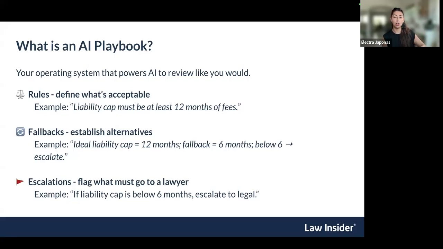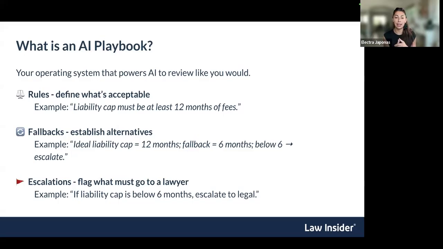You might say, I'm not going to redline it, but I am going to make a comment so that the other side can understand my concern and then redline it themselves. I know that some smaller teams don't actually redline, they just red flag and then they send it back over to the other side that's maybe more well-resourced to actually perform the red lines. And some teams might go redline it. So you can ask the tool to propose a redline for you that you click apply on, and it redlines the agreement for you in order to bring whatever's in the agreement in alignment with your preferred position.